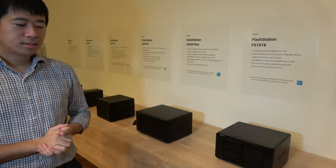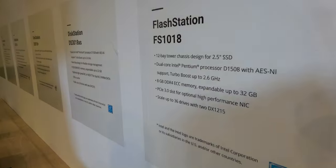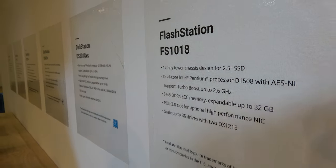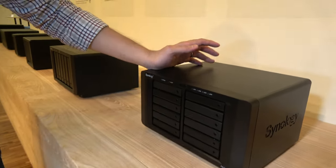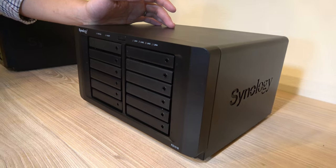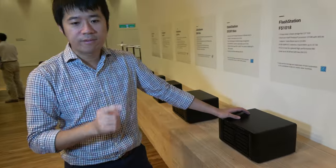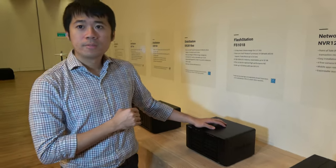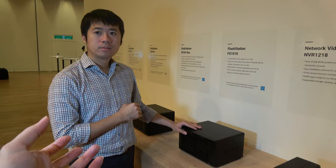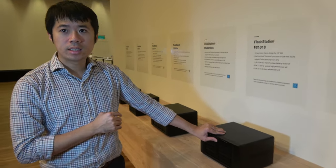Okay, what more do you show? This is our first FlashStation as a tower. All the FlashStations we had before, the FS3017 and FS2017, were rackmount. What's the main use of it? It's 2.5 inch SSD only. What's the idea with this kind of product?